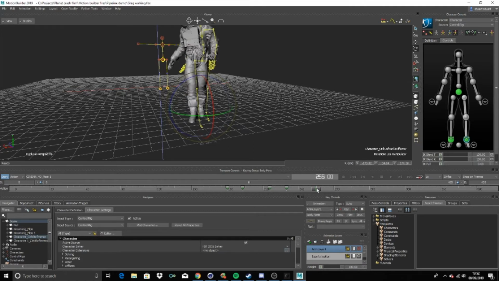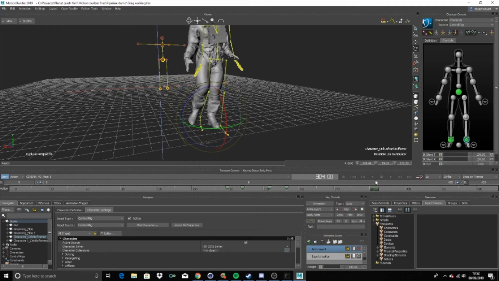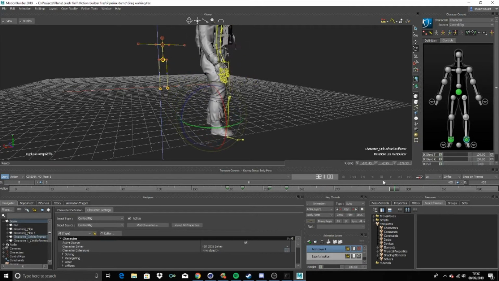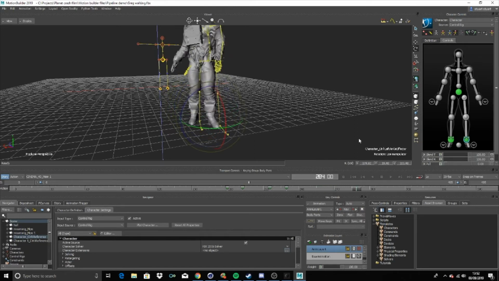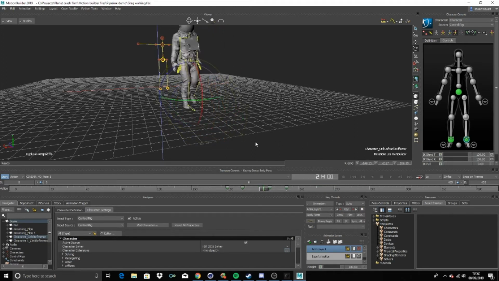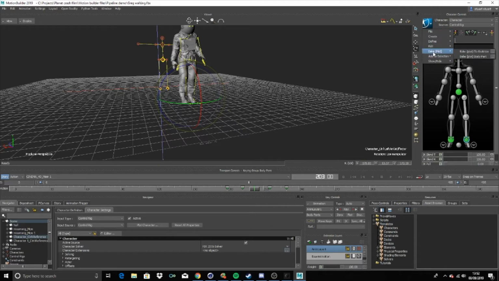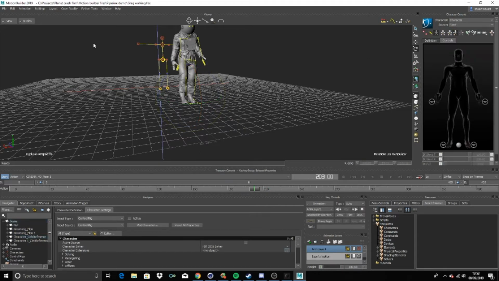And then you can see that I've really just managed to clean up my data even more. And you can just go through it and keep on going. You can even do the hands in it if you want to, but for now, we'll do them in Cinema. So now what we do is we have to remember to bake plot back to skeleton. And we can go to Python tools, FBX export. Let's knock it back to just for consistency.